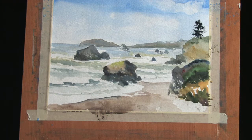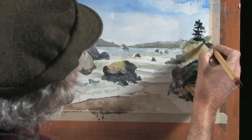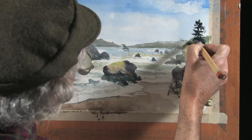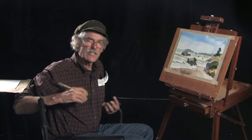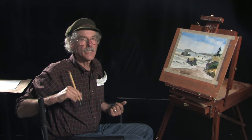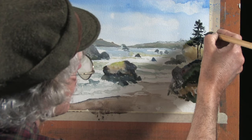And let's see, we'll give it a little bit more form. Come out a little bit. Trees in nature are very rarely conical, like Christmas trees. Trees are all windswept and they're tortured by the winds in the ocean. And so they're all kind of different shapes, and they're kind of the result of all the things that they've been through, all the storms and whatnot.